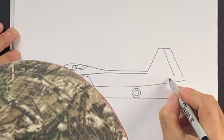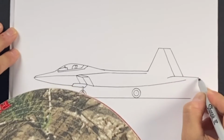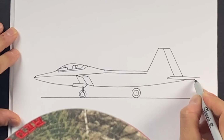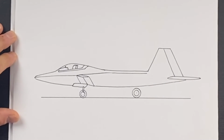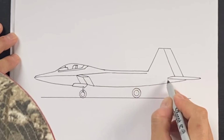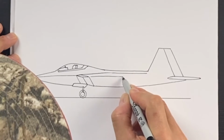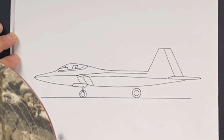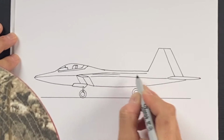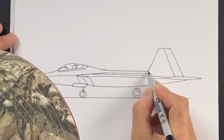And then back here we can have another wing that's horizontal, like sideways. And then we'll kind of pinch those together. And then we can take this line here and we'll come right over and meet that tail fin. Just like that. And then we can do another line coming off of this, and that comes down as well.